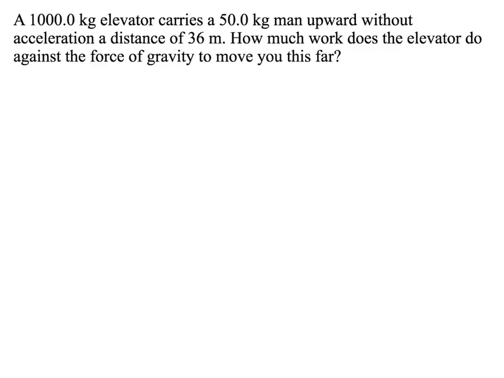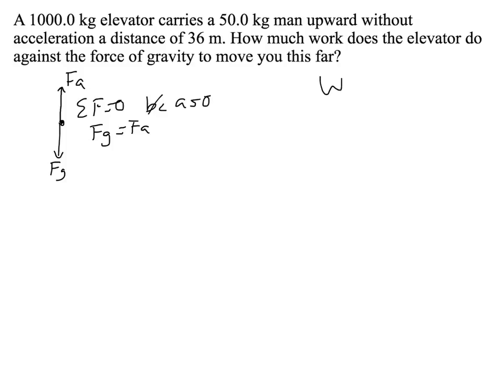Now in this question it says the elevator is going upwards without acceleration. Therefore, in our free body diagram, we're going to have the force of gravity working down, the force applied working up, and the sum of the forces is going to equal 0, okay? Because acceleration equals 0. So we can say in this case that the force down equals the force up.